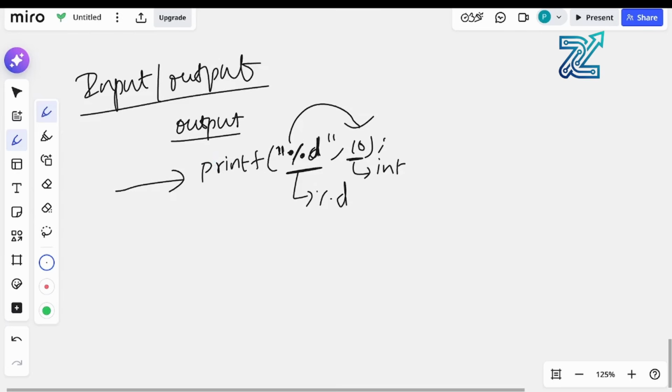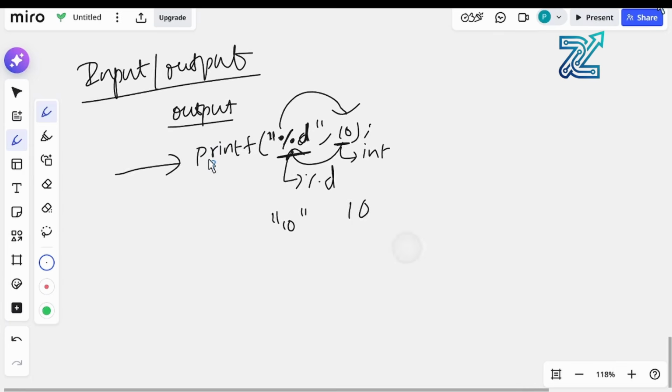If it is integer type data, it will store it here. We already said that what is inside our double quotes will be printed on the output screen. Then my 10 will be printed, right? So this is how the format specifier will work.